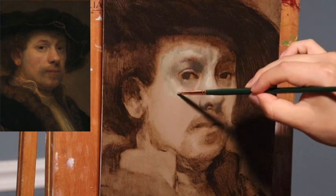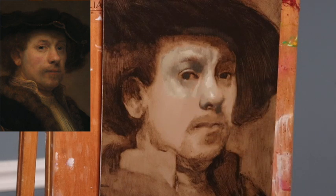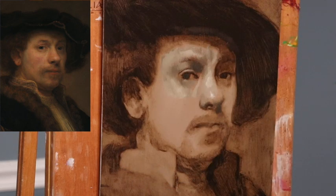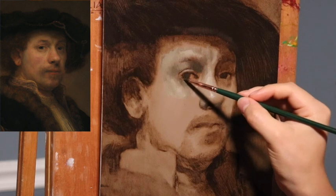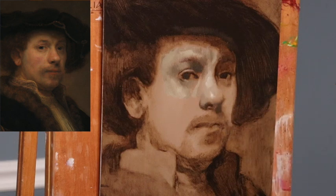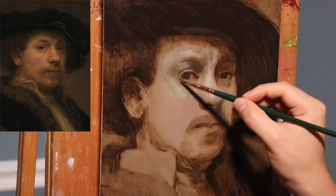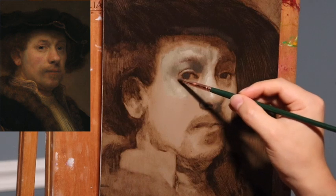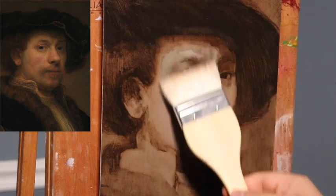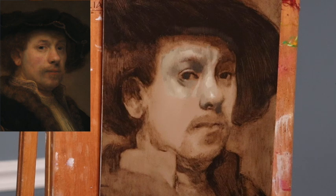And another word of advice about a Verdaccio underpainting is typically you want to have a warm brown tone for your panel or for your canvas. That way the Verdaccio will show through in the skin tones. If the tone of the canvas were cooler than this, it would have been better to just start with skin tone right away, because then you would layer warm over top of cool.